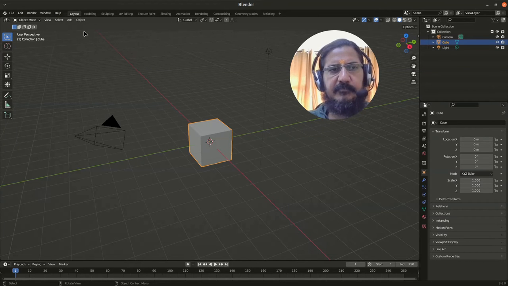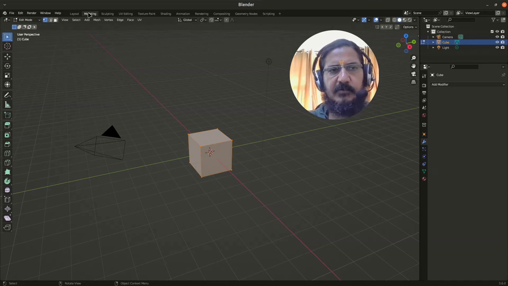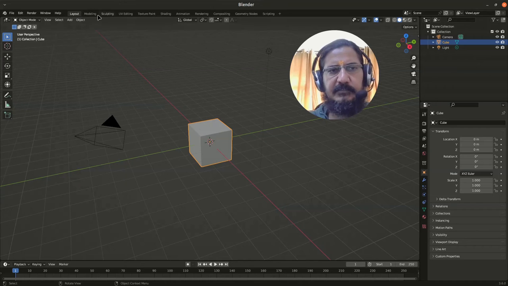Then what we have over here is different layouts. As I had mentioned earlier also, Blender can do a lot of different things. So the default layout is for working with the 3D objects over here. That is the default layout. We have a layout for modeling, where you can edit your object completely. Now this is generally seen when we toggle between object mode and edit mode. So generally we'll be starting with this layout.